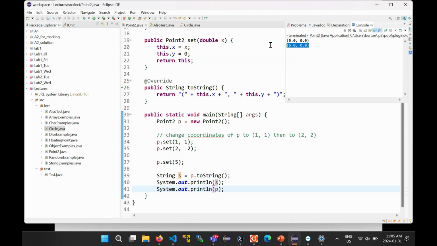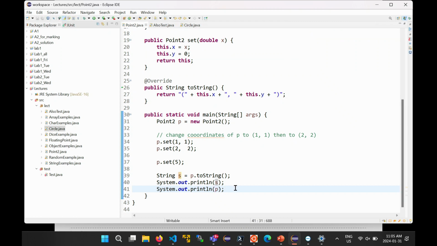You get the same output the second time. The reason this works is because there's an overloaded version of println that takes in a big O object reference. That version of println automatically calls toString on that object for you. So you never have to call toString yourself explicitly if you want to print something out. Just print the thing that you want, and you will get something, as long as whoever created that class overrode toString, or replaced their version of toString. Then you'll get a string representation of your object.